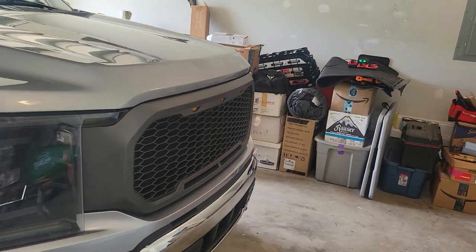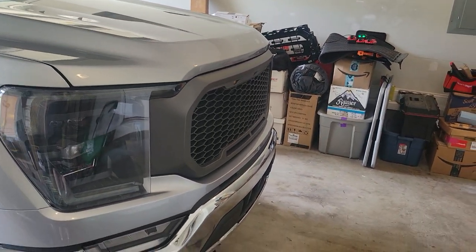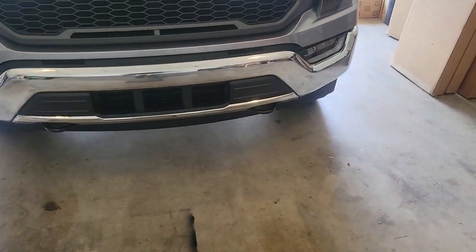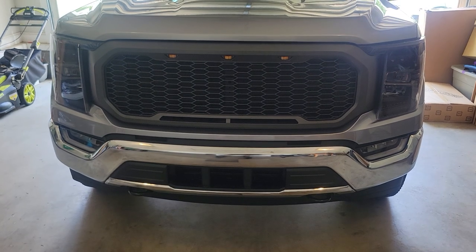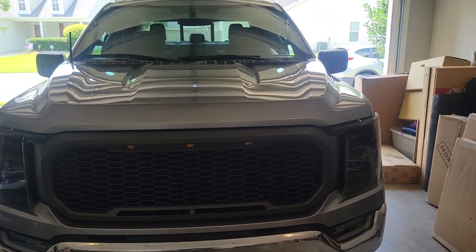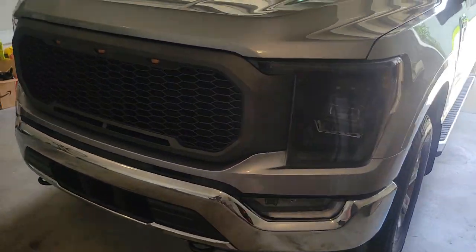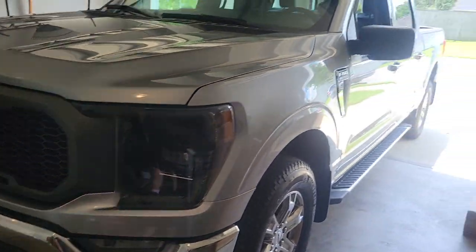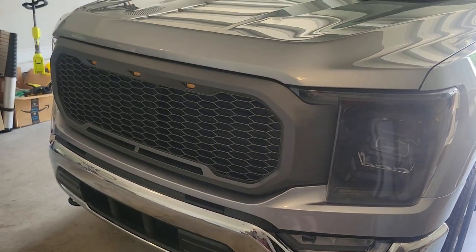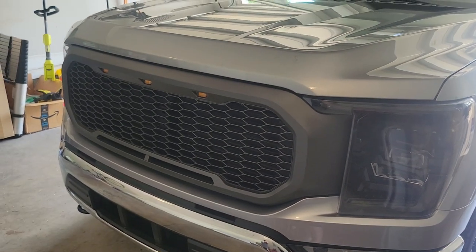That's the look, and I think it's a really really cool look. Really excited about it. It doesn't necessarily go with the chrome, but I don't really care — at some point I might change out the bumper and get rid of the chrome, but for right now it's totally fine. I think it looks great with those Morimotos, which of course look great with the taillights. It's all coming together. Really excited, and that's it for this one. Thanks guys.